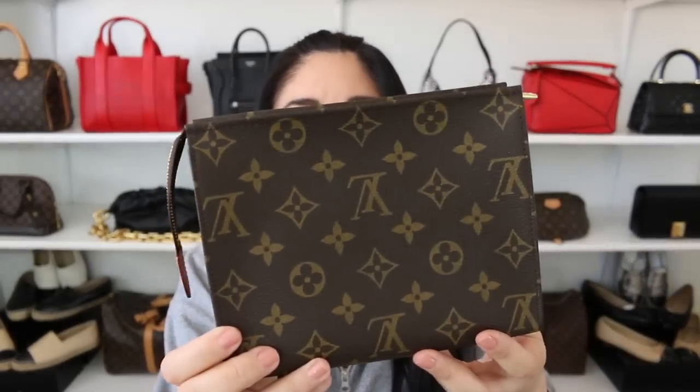Next question: if you were able to get the Toiletry 19 and 26 now, would you buy both or which would you prefer? If I was able to buy both, I definitely wouldn't — I would end up going for the 19. I love this size; to me it's perfect for how I incorporate it into my lifestyle. I love using it in my medium to large handbags as a catch-all or cosmetics case. The 26 — I definitely appreciate it from afar. I learned the hard way that I am not a clutch type of person because I've had it three different times and all three times I ended up selling it. Every time I would buy it thinking I'd use it as a clutch, and it just didn't work out.